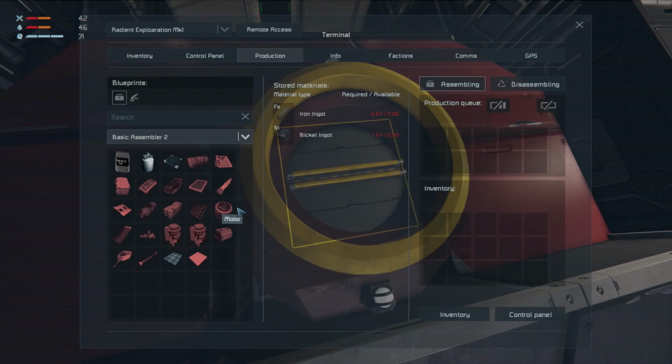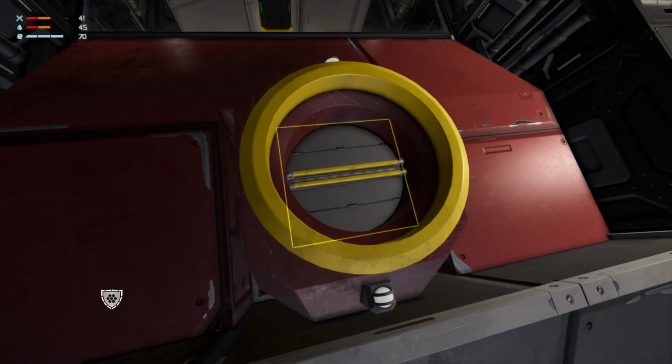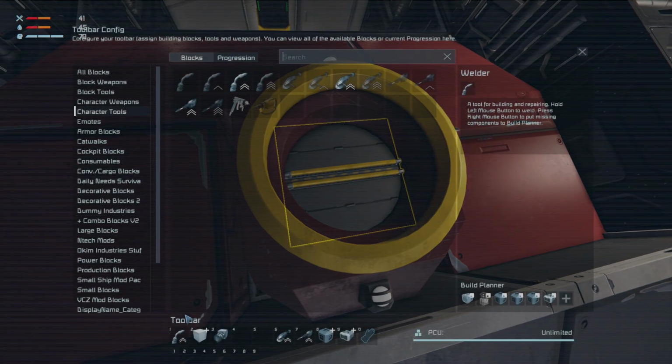Production, assembler, thruster component, wherever you are. I don't see it. Why don't I see it? Oh, it can't even make it. That's a bit of an issue. We can go hydrogen. We can go hydrogen thrusters.